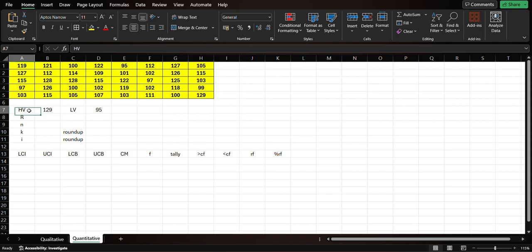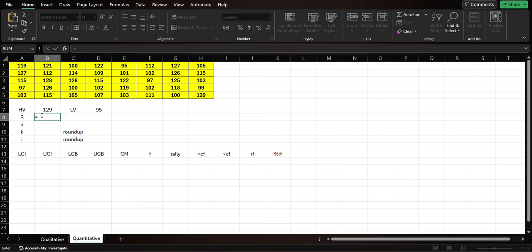All right. There's also a reason why this is the hierarchy of what we're going to do, because after determining your highest and lowest value, the next that we can solve is the range. And the formula of our range would be highest minus the lowest value. You would observe that everything that we're going to do is an array. So if there would be a mistake in our data, then everything would change.